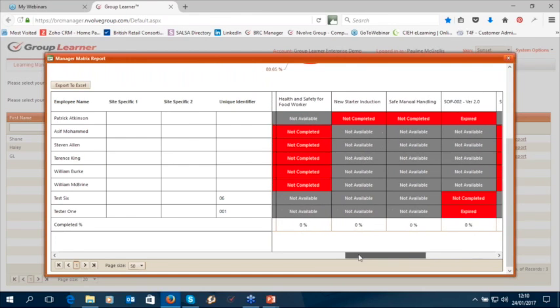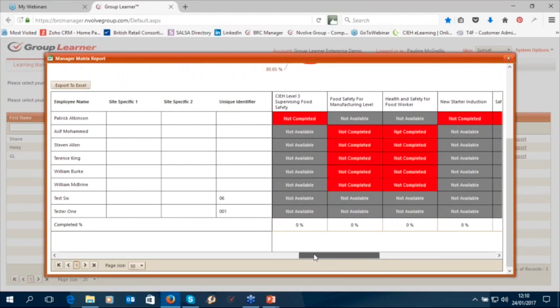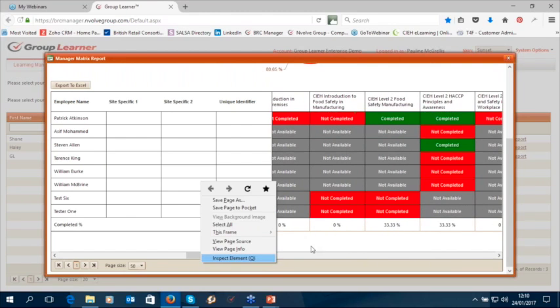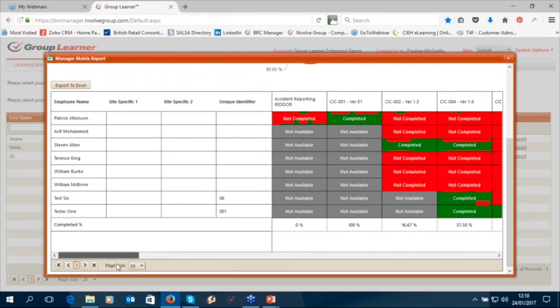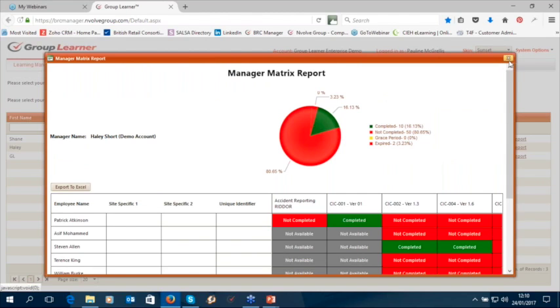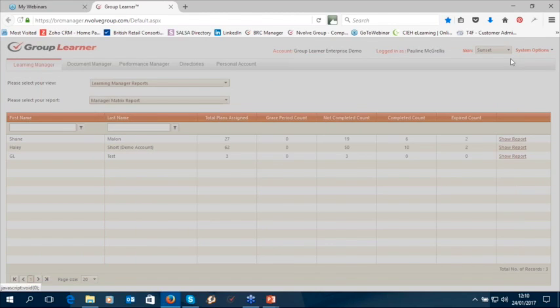So there's quite a lot within my database, and this is only a demo database, that I need to pick up, and I need to ensure that these individuals are actually trained in these specific areas, because these are the people that present us the most risk, not just in terms of an audit and an auditor arriving on site, but if they haven't been trained in the basic functions of operating machinery, especially cutting equipment and stuff like that, then they're posing a huge risk from a health and safety perspective. So again, from a senior management perspective, this gives us a snapshot of what is happening there.